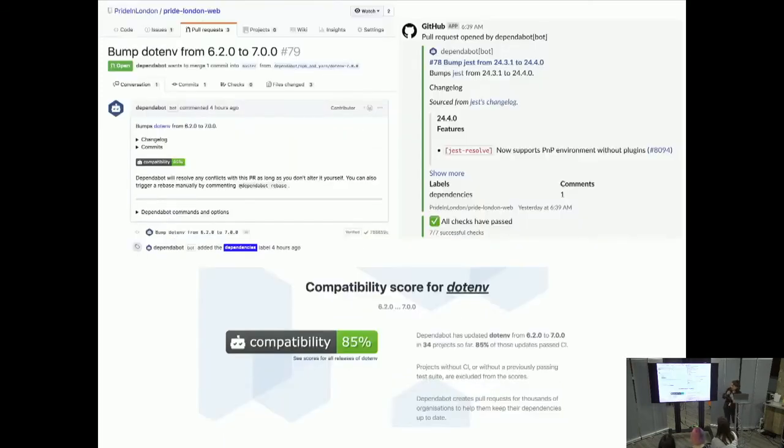So Dependabot will raise pull requests and let you know to which version you have to update. And the good thing with Dependabot is what they call the compatibility score. Basically, they will compare with other open source projects, and if it doesn't break their CI/CD pipeline, they'll bump up this score, so you have more confidence to merge that PR. And you can also link into Slack, which is cool.